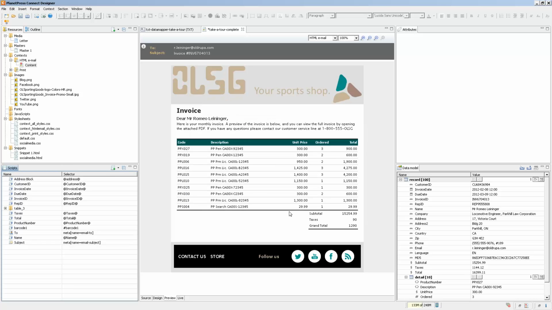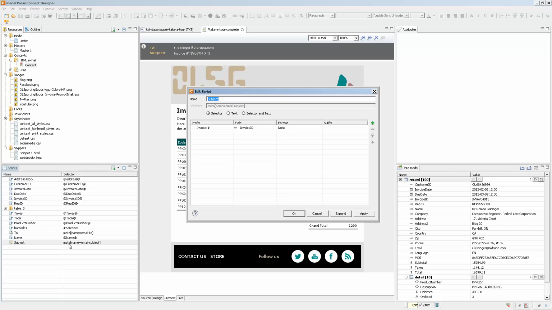The other script, the subject script, needs to be added using the new email subject. Now, I already have it inside of my template, so let me just double click on it just to show you what it contains. So here what we have is an invoice number as a prefix, and then the field invoice ID. So when the client receives the email, it says something like what we see in the workspace, invoice number, INV, blah, blah, blah. Now you can, of course, create a whole message here, so just adding the prefix and suffix in multiple fields, just like you would in any of the other script wizards.